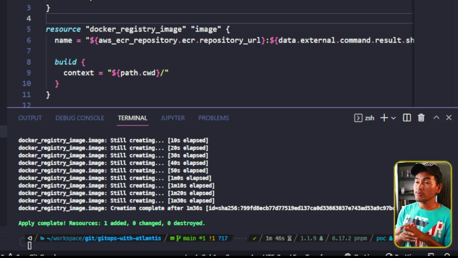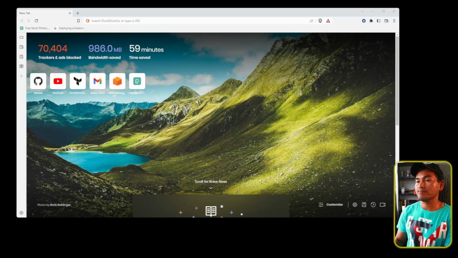The Terraform apply was successful, and to verify that the Docker build and publish are working, let me switch to my browser and head to my AWS Web Console.